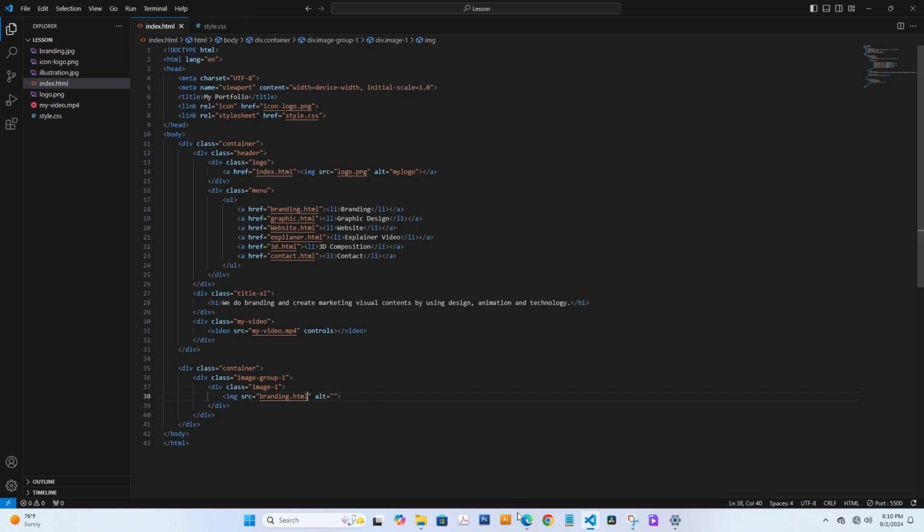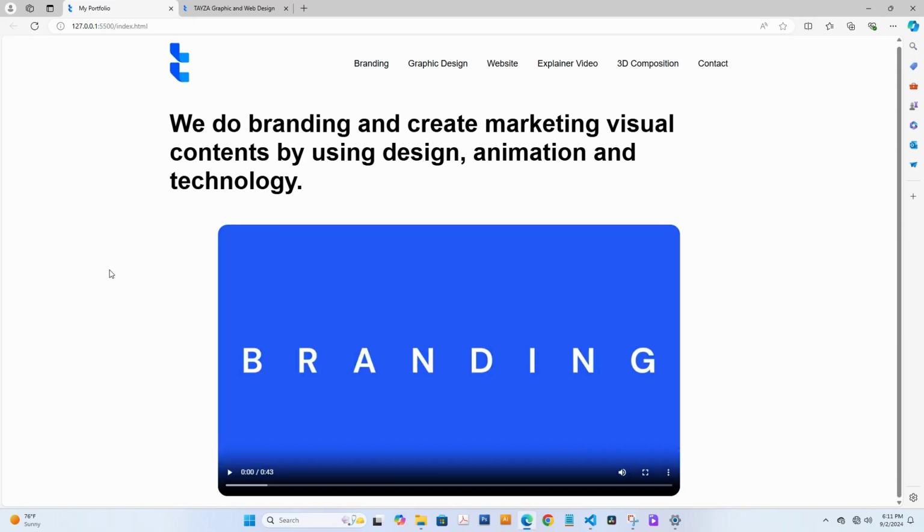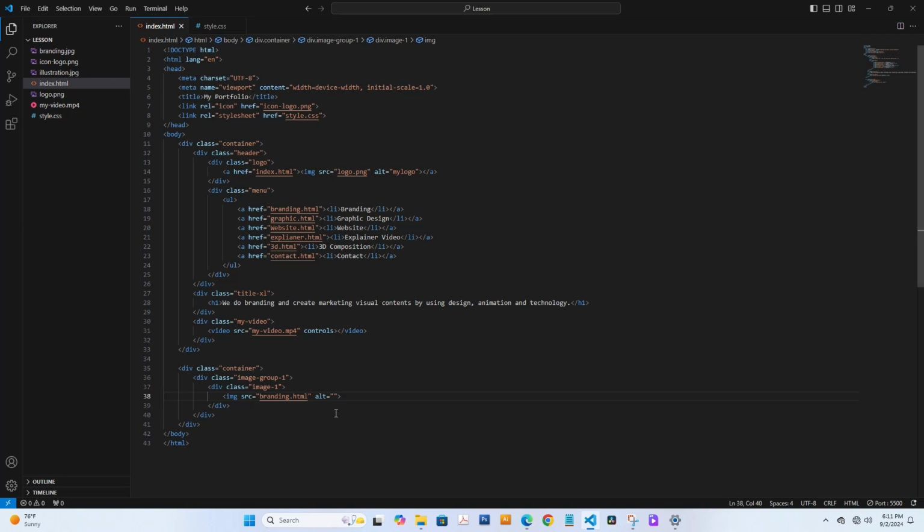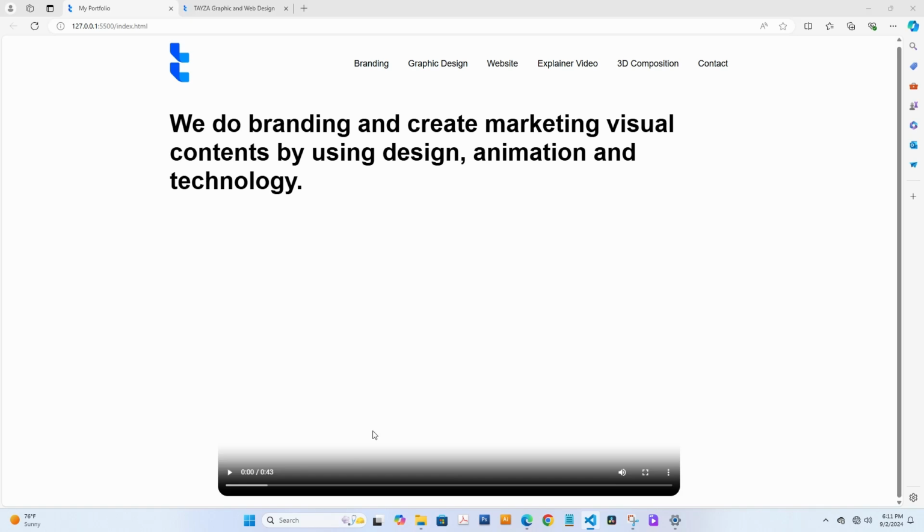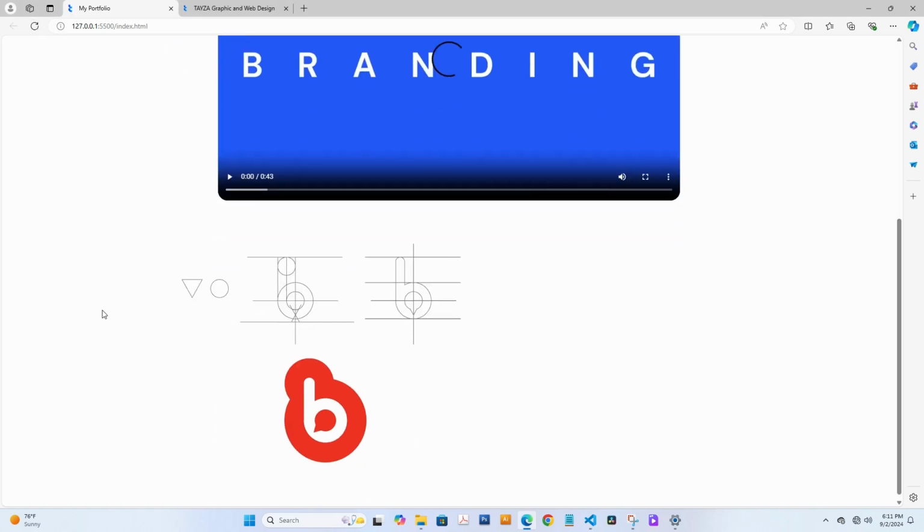And when I save the file, let's go back to our browser. Now when I refresh it, let me take a look at why we are not seeing the image. Branding dot html, so now you can see the mistake that we made. Branding dot, that should be JPG, a JPEG file. Save the file. Let's take a look, refresh it. Now we have our images loaded in our website.